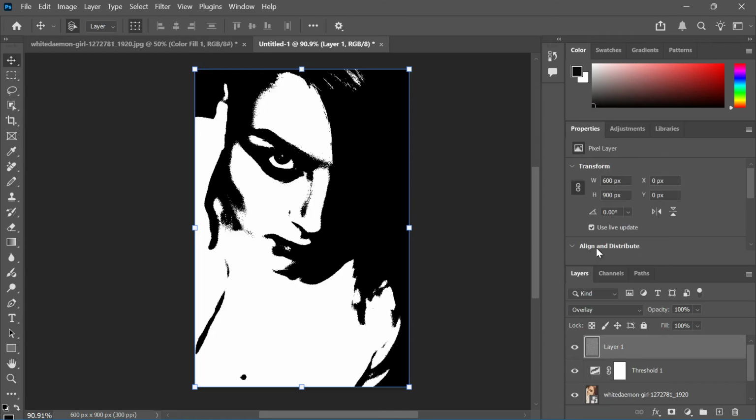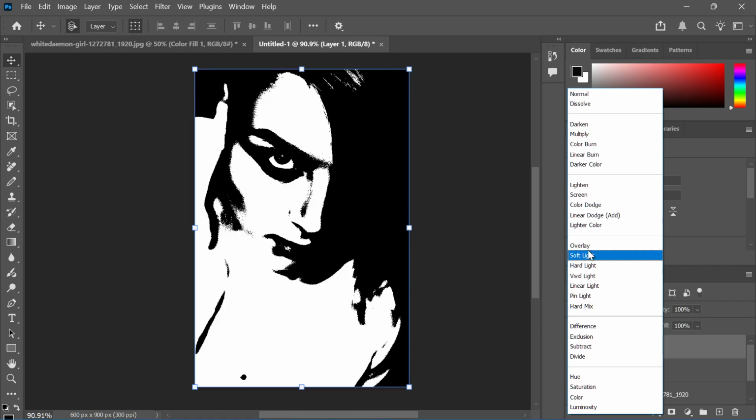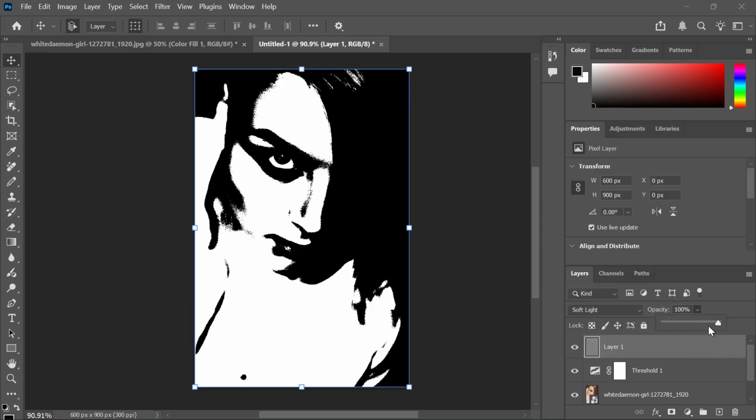If you want a softer texture, try soft light instead. If you want something harsher and more aggressive, try hard light. You can also lower the layer opacity slightly if the grain feels too strong. This step adds depth and makes the image feel less flat and digital.